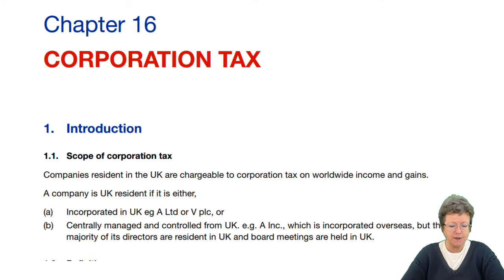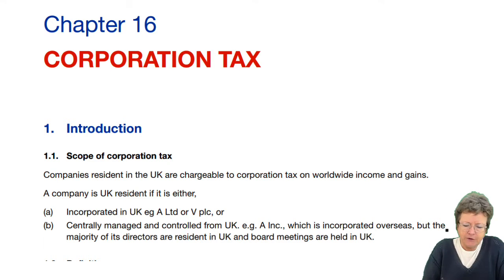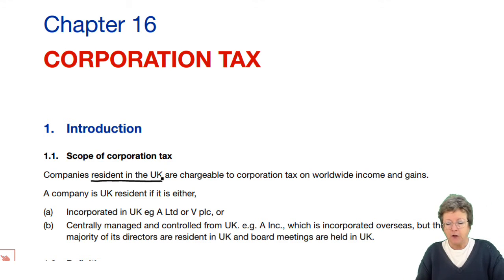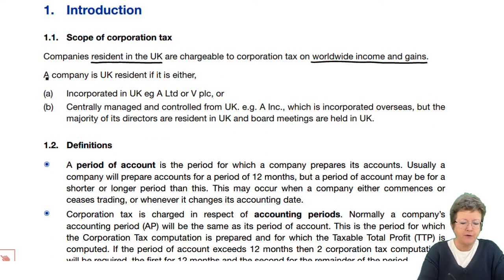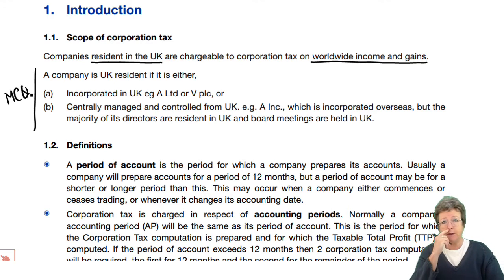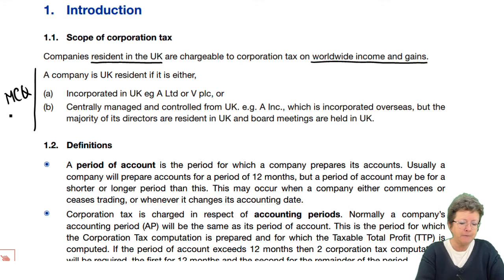So, corporation tax. If they are resident in the UK, they are chargeable to corporation tax on their worldwide income and gains. UK companies are. Now, is a company UK resident or not? This and the following ones are typical multiple choice kind of questions that you could get in section A.